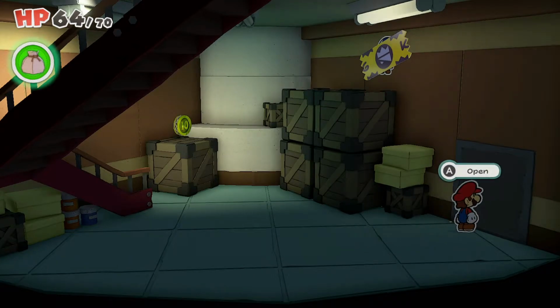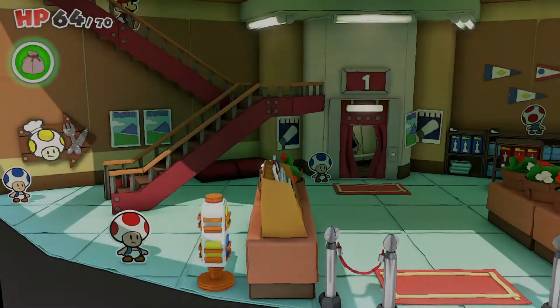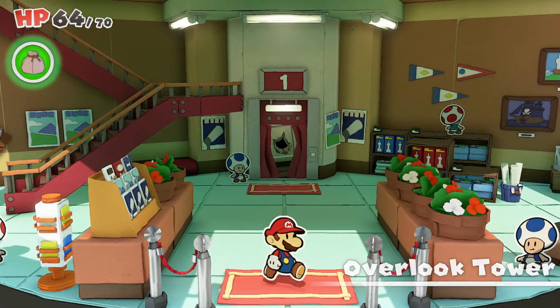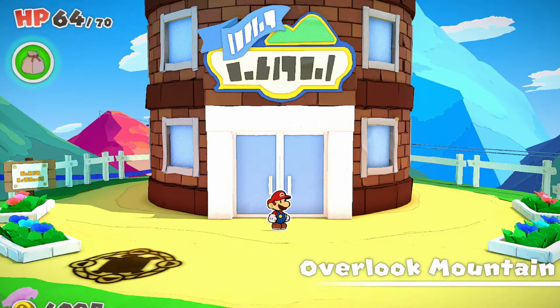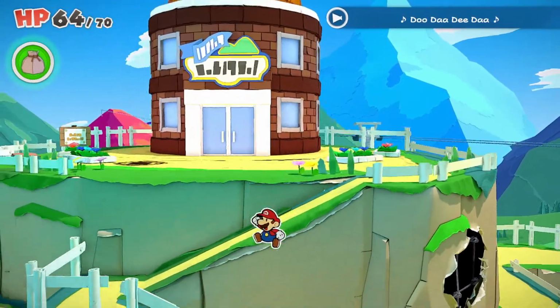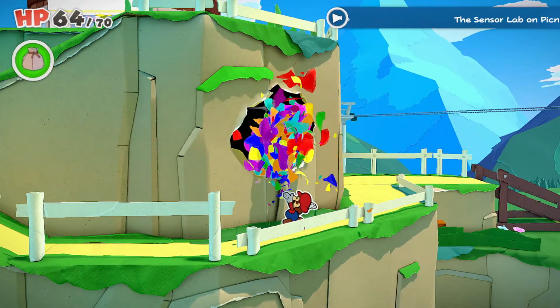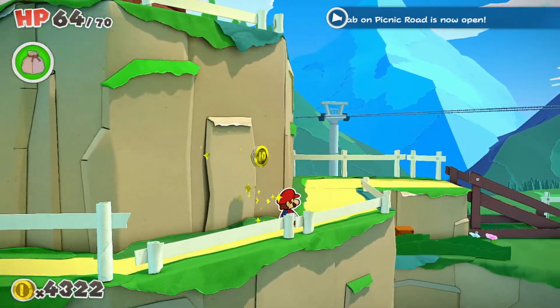Why is every single Paper Mario a backtracking game? I'm sorry, guy taped to the wall. I don't know how to get to him. Okay. Overlook Mountain again. Heading back down. Might as well fill this up while we're here because the sight of it is bothering me. Grab some more coins.